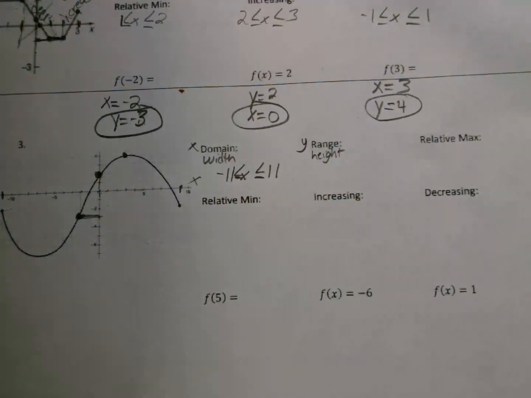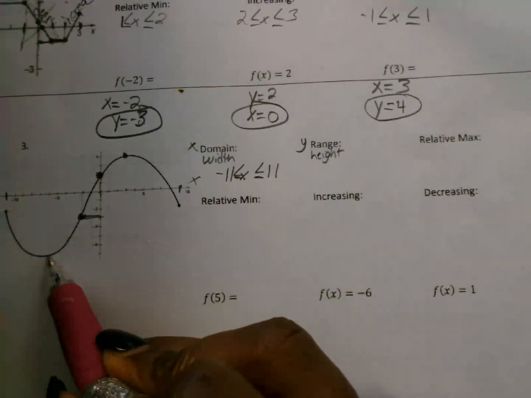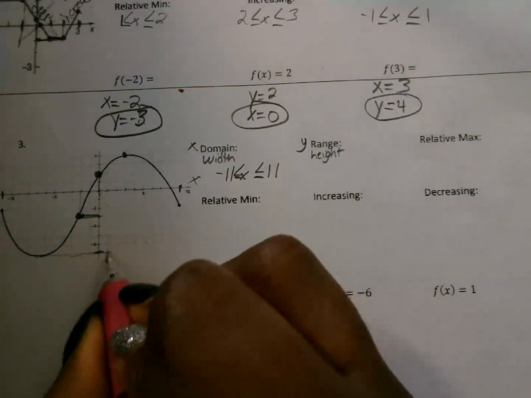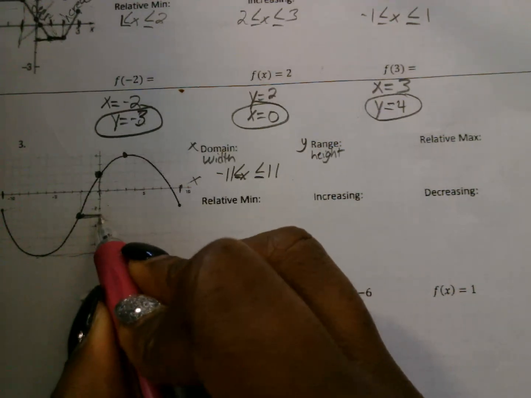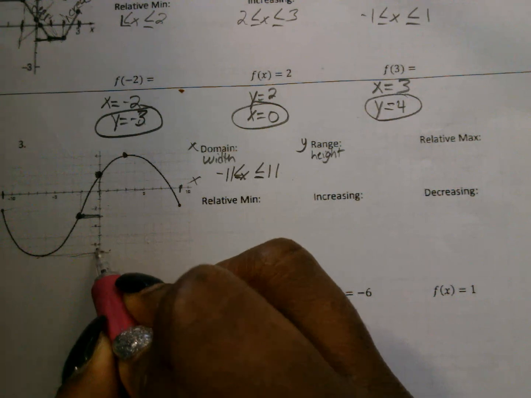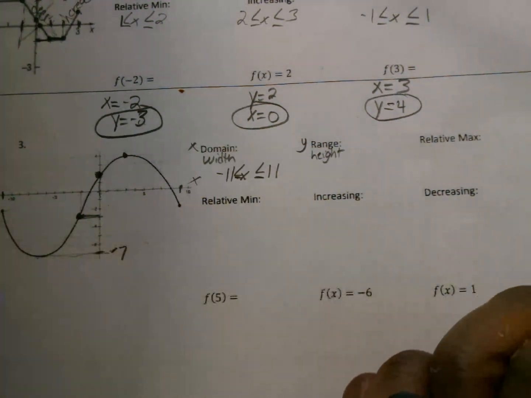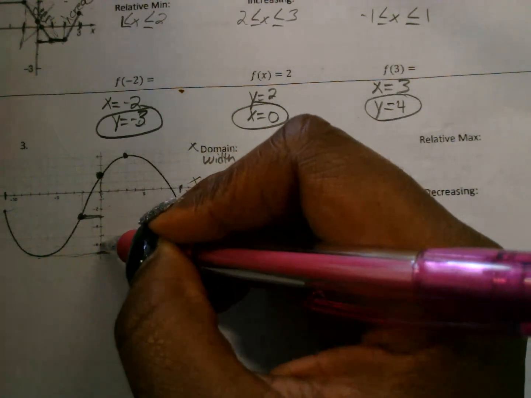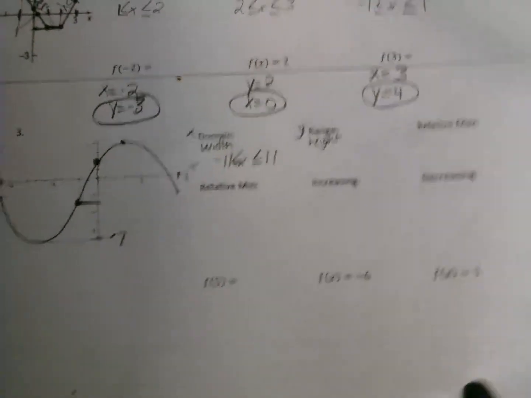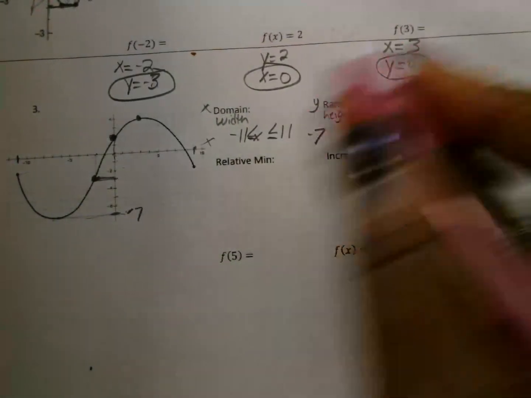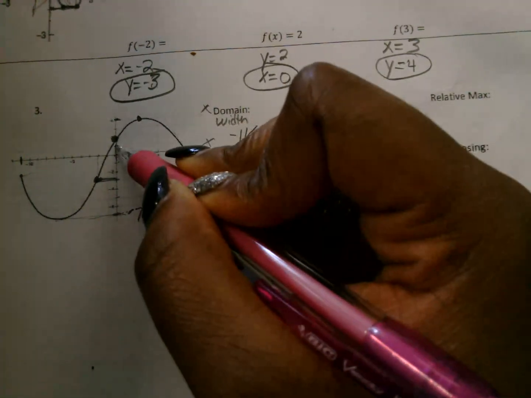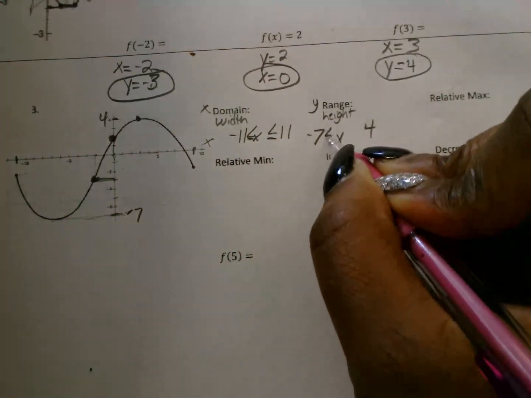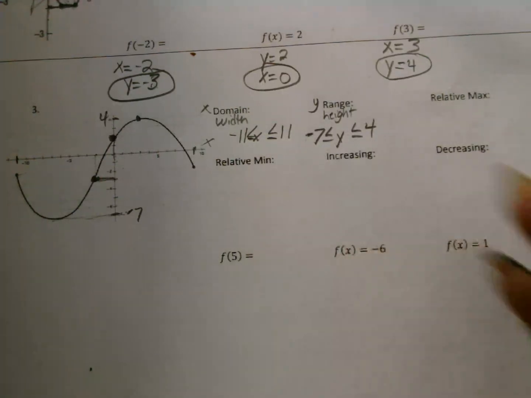Okay, so let's do the height. So the lowest point is down here. So that's going to be at this number right here. What number is this? Negative 1, 2, 3, 4, 5, 6, -7. Is that right? Y'all, I don't know. 1, 2, 3, 4, 5, 6, it's -7. It's hard for me to see sometimes, I ain't gonna lie. So we got -7, and the highest point is 1, 2, 3, 4. 4. So put y in the middle, less than or equal to, less than or equal to. So it's going from -7 to 4.